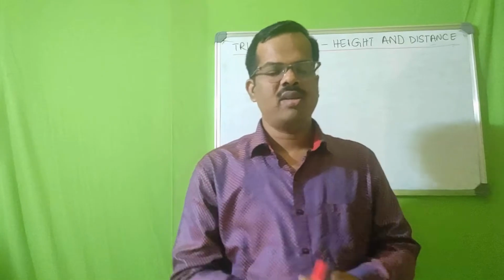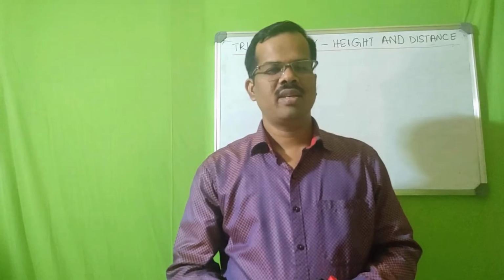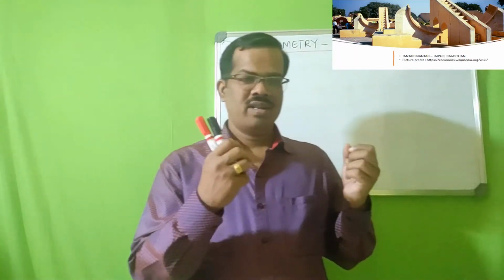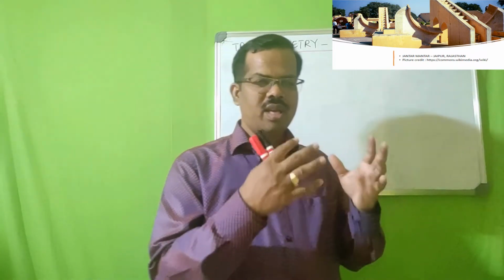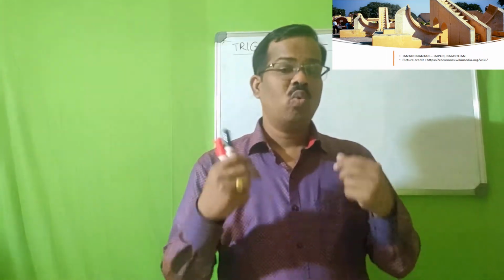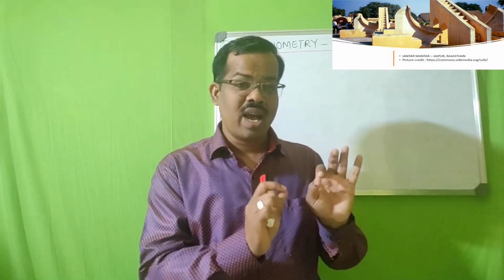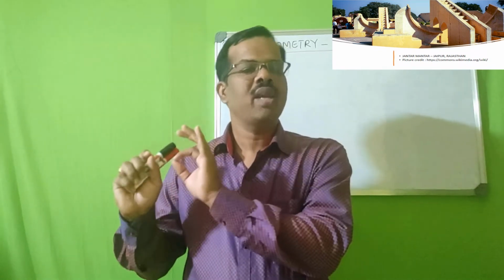So let's start. Where does the world's largest sundial exist? It is this place called Jaipur, Rajasthan. The Jantar Mantar in Jaipur, Rajasthan has the largest sundial. Now you will be wondering, why am I talking about a sundial? Am I talking about a general knowledge class, or is this a trigonometry class? Just wait for a few seconds and we will discuss this sundial and how it is linked to our height and distance concept in trigonometry.